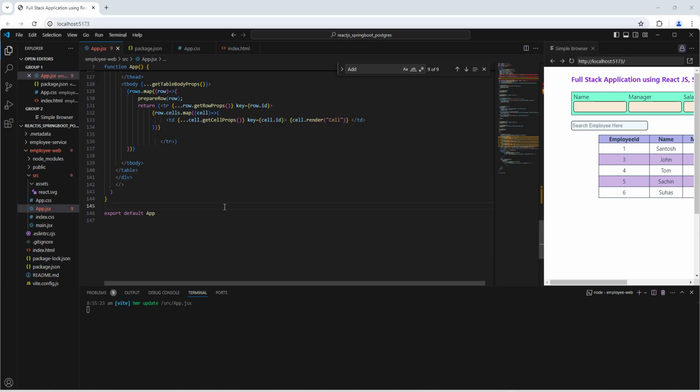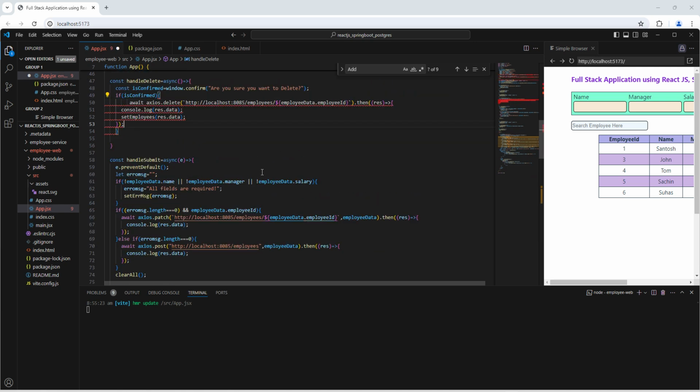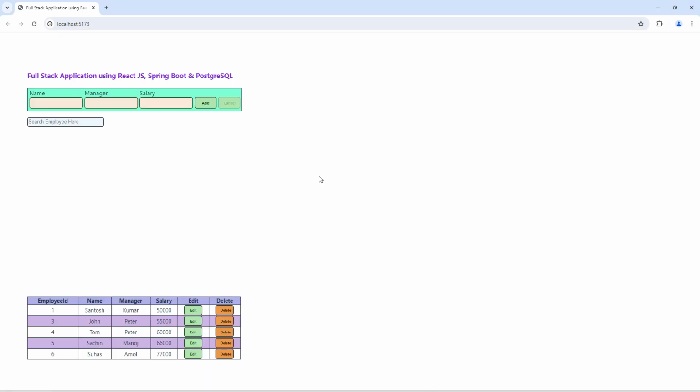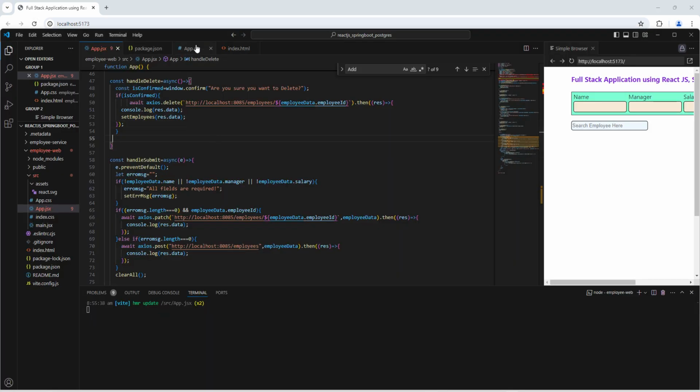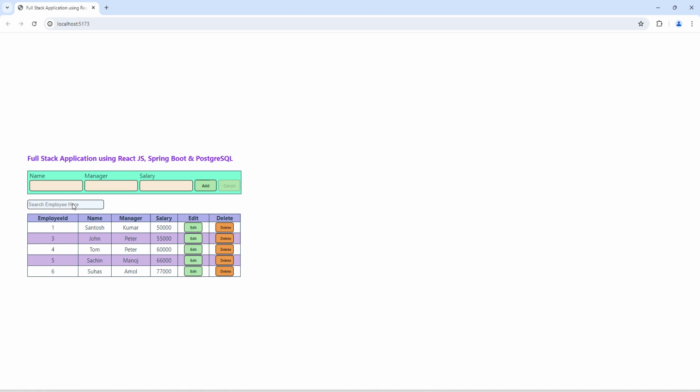Okay, so for now we can revert it because we need to make lots of changes to do that. Fine, okay, save. We can remove this margin bottom, and we can save it. Seems good.